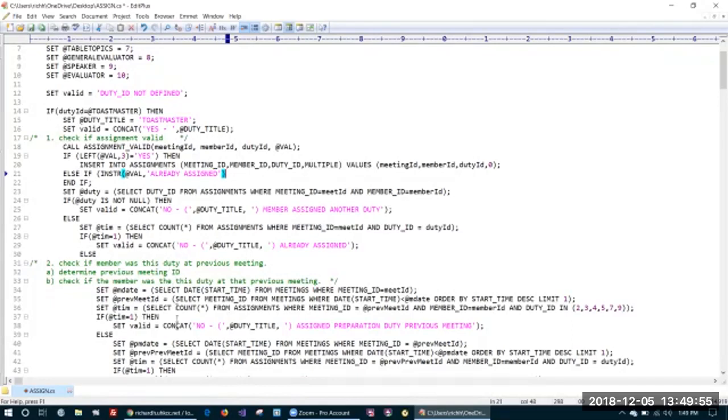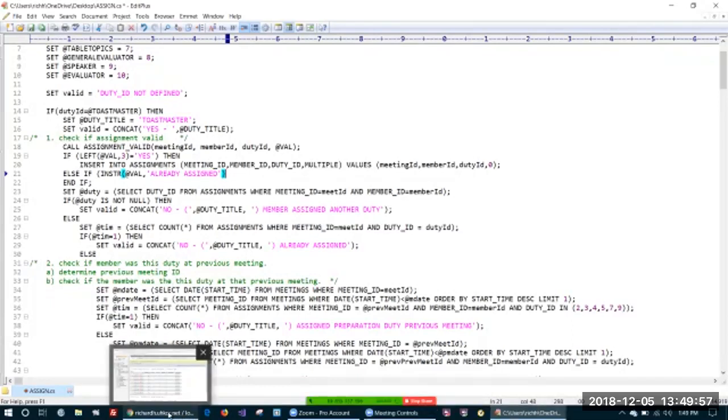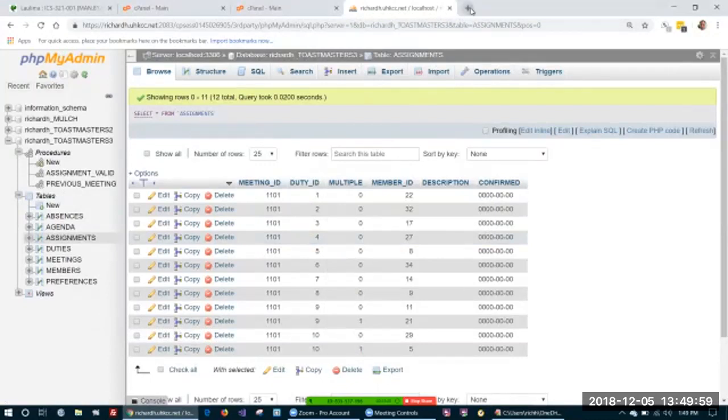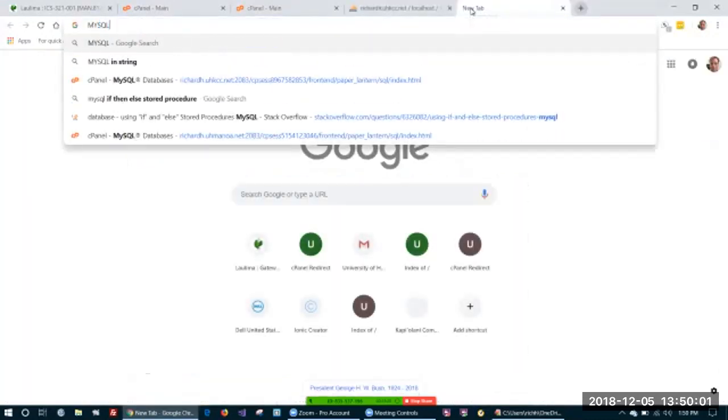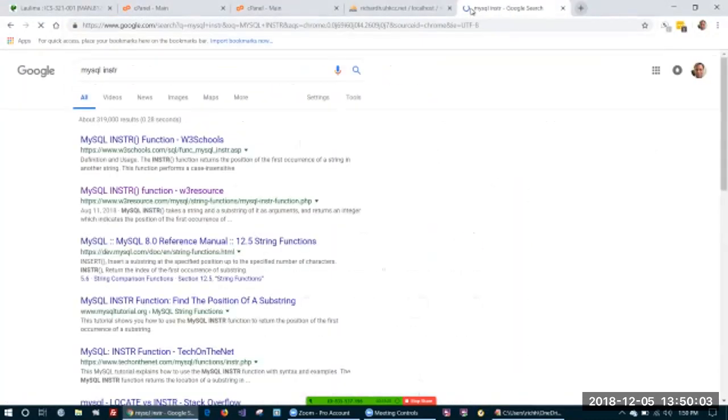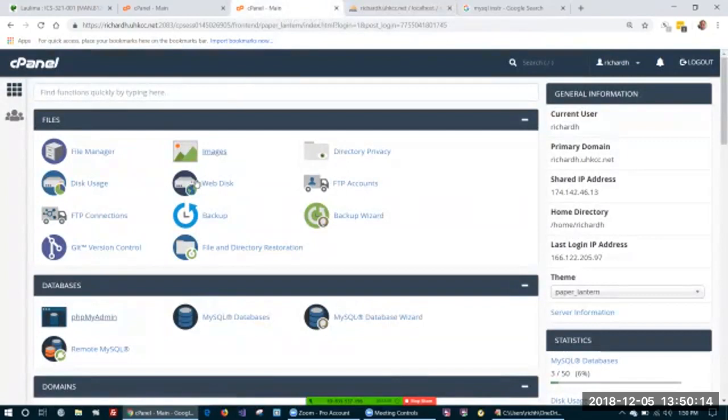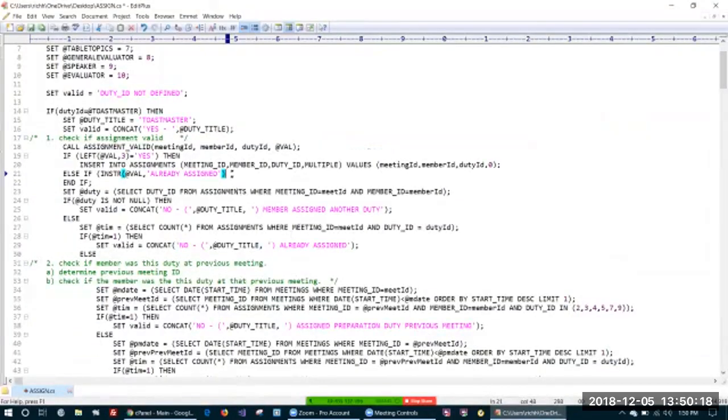If in string returns a number greater than something. It returns the index of the first occurrence of the substring. Okay, great. We'll do that one then. Is greater than 0.